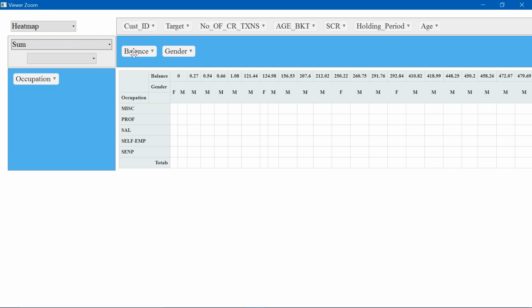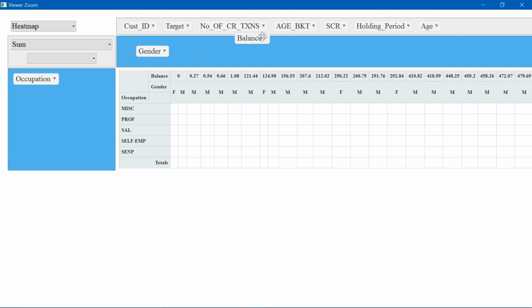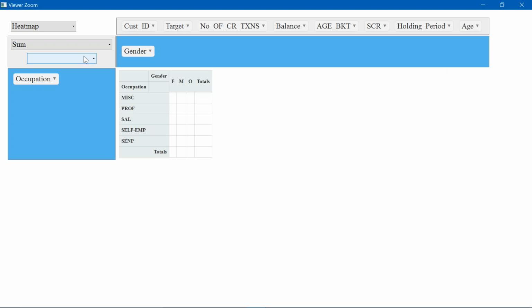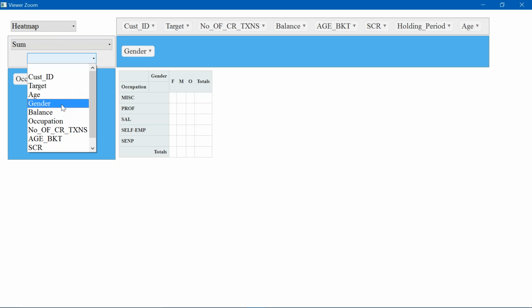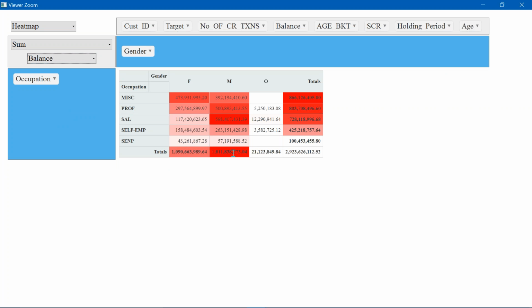It should not. I dropped it here. Okay, it says too many list. So let me remove it again. This sum should actually, sorry, I should have taken that balance here. I was just doing drop as drag and drop like in Excel. So I should take this balance. So it is doing sum of balance.